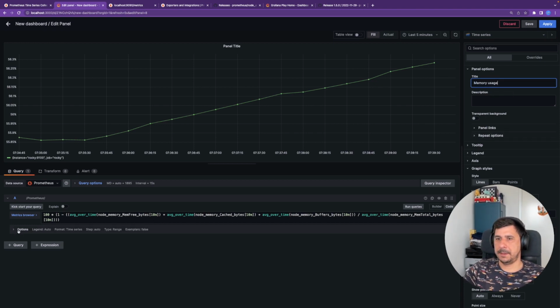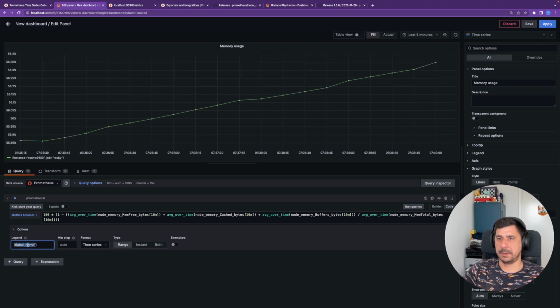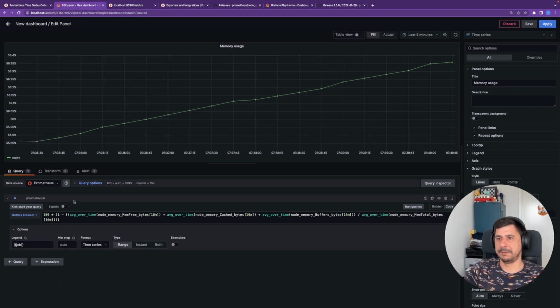And so here with the legend, we can just say that we want to use the job. Because if we have more targets in our scrape data, then with this, using the job legend, we can say what we want to show on the graph, and then it will be easy to differentiate those graphs by just using the name of the job.